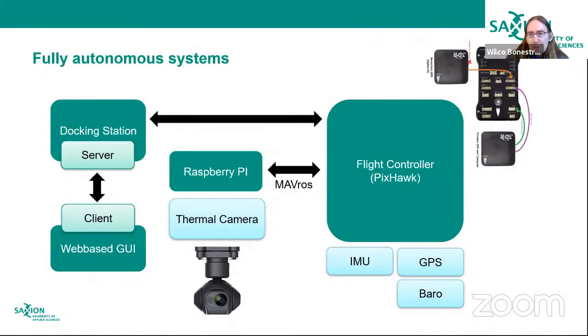We have done a lot of experiments, first with GPS, RTK GPS, to do precision landing. And we had to land on the small platform. And it was quite a challenge, especially when it's windy or when the GPS signal was not coming in correctly. So we looked for what kind of sensors we can add to the system to make it more robust. And we found a thermal camera and a small hotspot on the docking station to be the most robust combination. So we have a camera looking downwards. We have a small spot in the middle of the docking platform, and that spot can heat up. And so when the drone wants to land, if the spot is hot, it's clearly visible in the thermal camera, and we can use that for controlling the drone for the landing part.